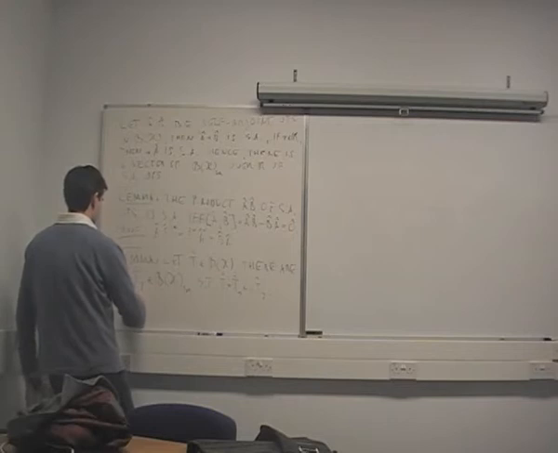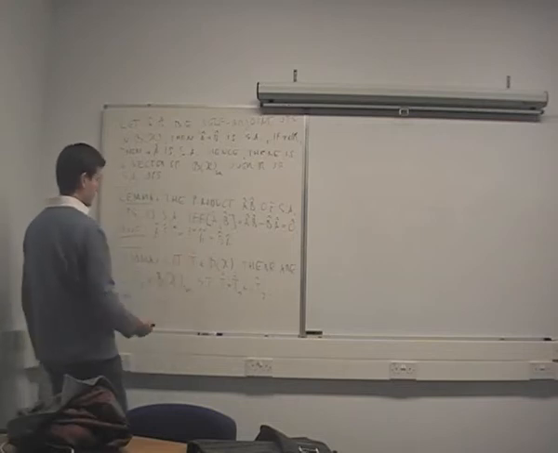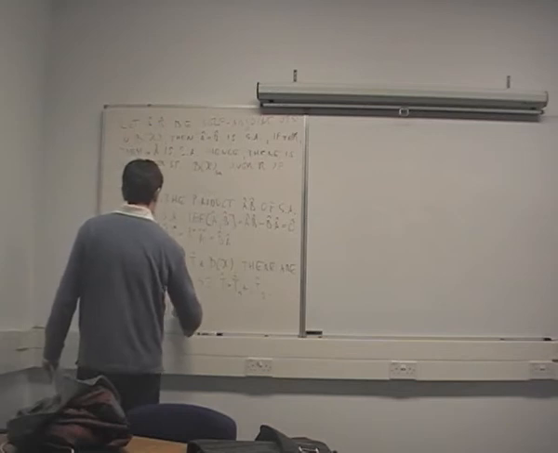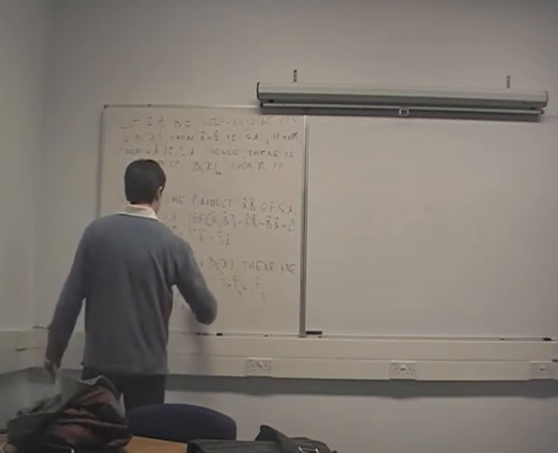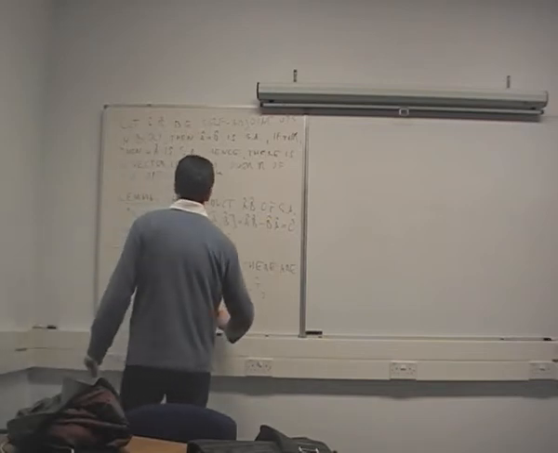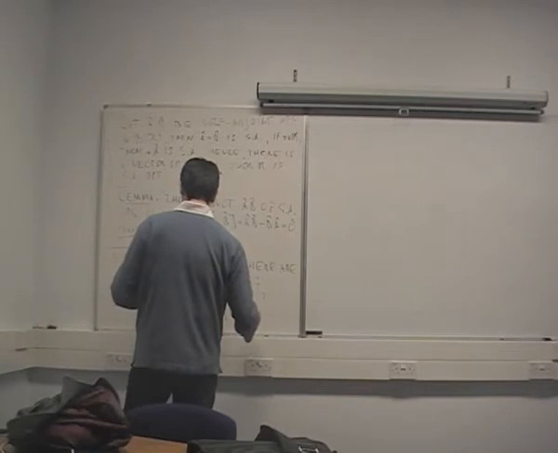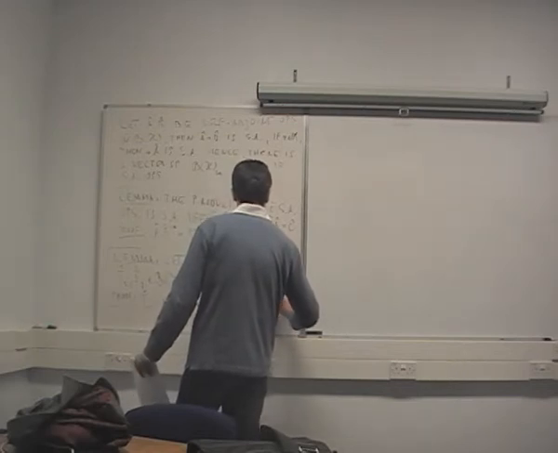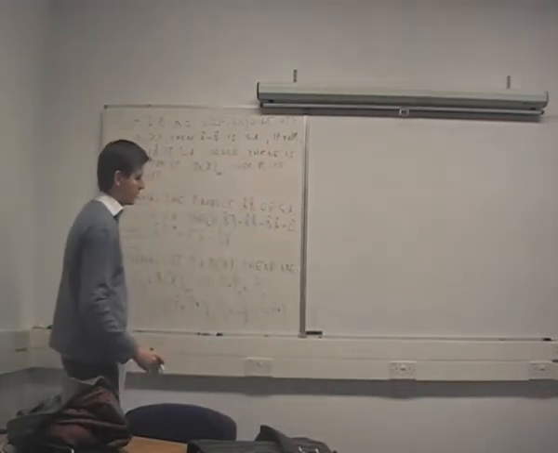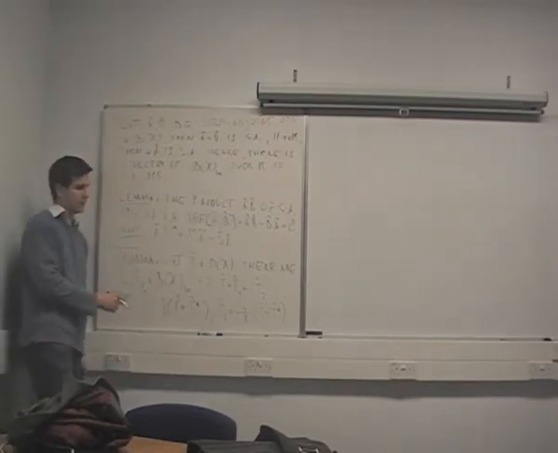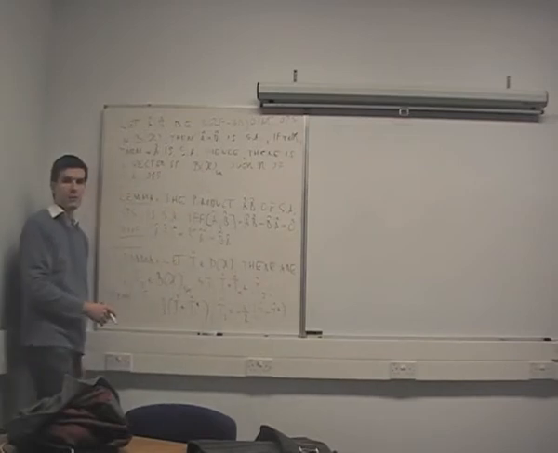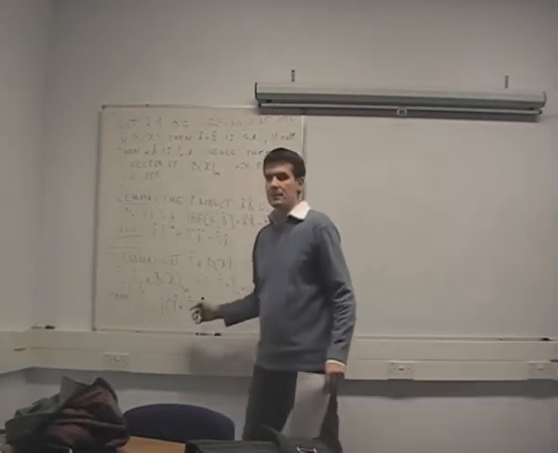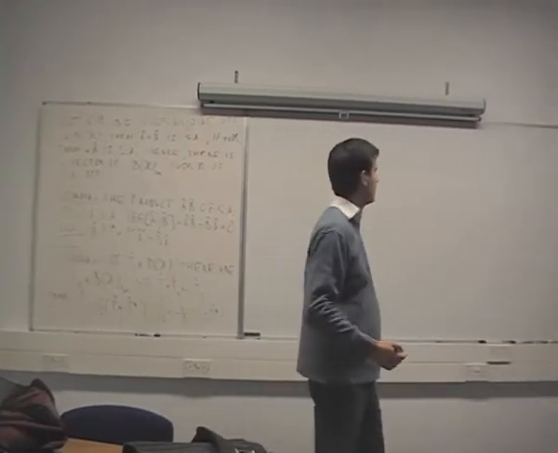You can check this, so I'll give you T1 and T2 in terms of T. Just define T1 as one half (T plus T star), and T2 as minus i half (T minus T star). You can immediately check that those are self-adjoint operators and that this sum, T1 plus i times the second one, gives you back T. In this sense you can also say self-adjoint operators generate the algebra of bounded operators.